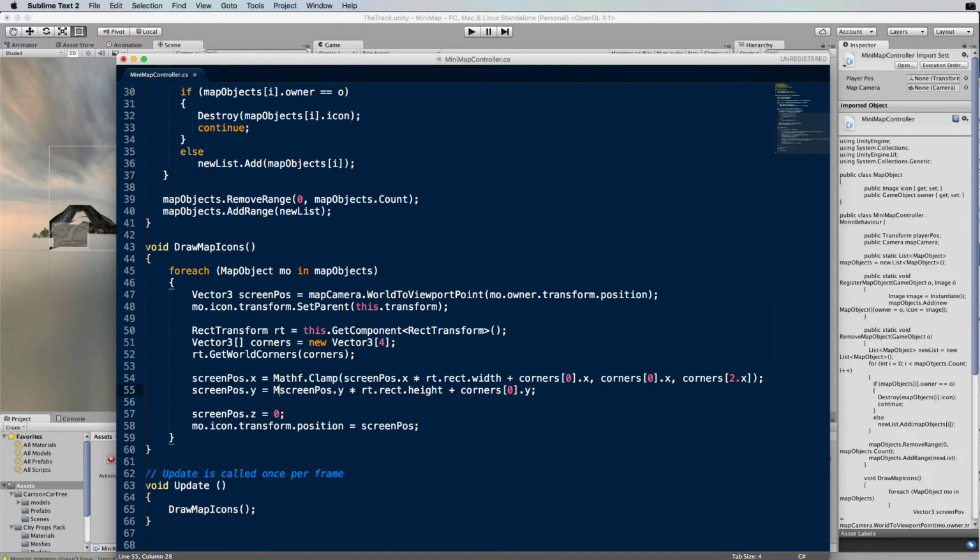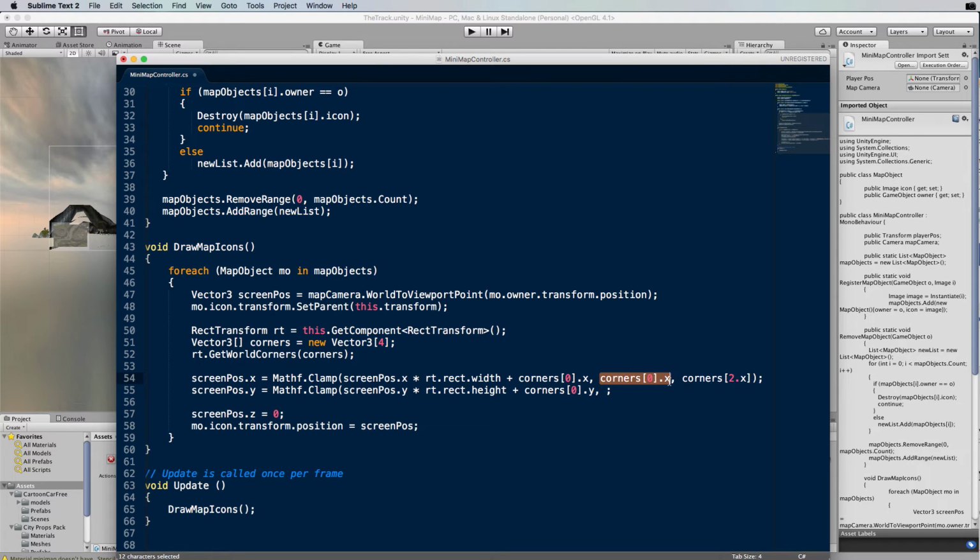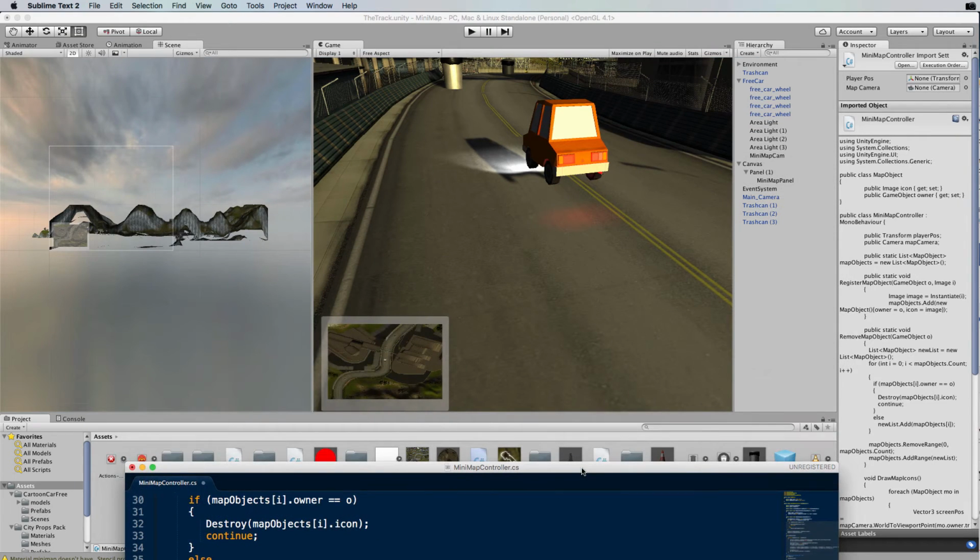And the other one we can do the same with this for the Y. And then we add the Y position at the bottom, which is going to be the same as our one we used for the X. But the one for the Y is going to have to be one of these two corners.